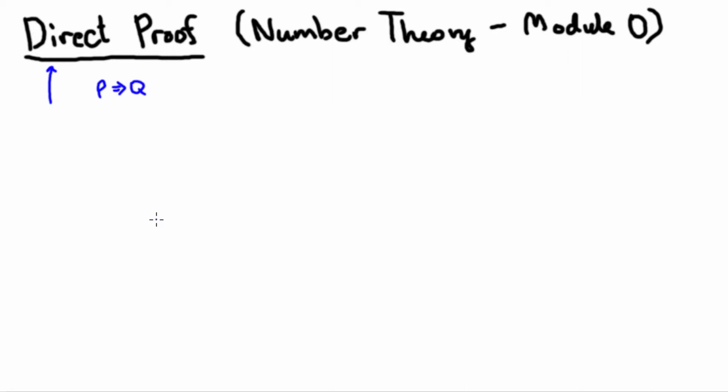To simplify this explanation, our first examples will involve proving statements that are almost obviously true. Thus we will call the statements propositions rather than theorems. Remember that a proposition is a statement that, although true, is not as significant as a theorem. To understand how the technique of direct proof works, suppose we have some propositions of the following form: P implies Q. I'm going to give you one example of this.